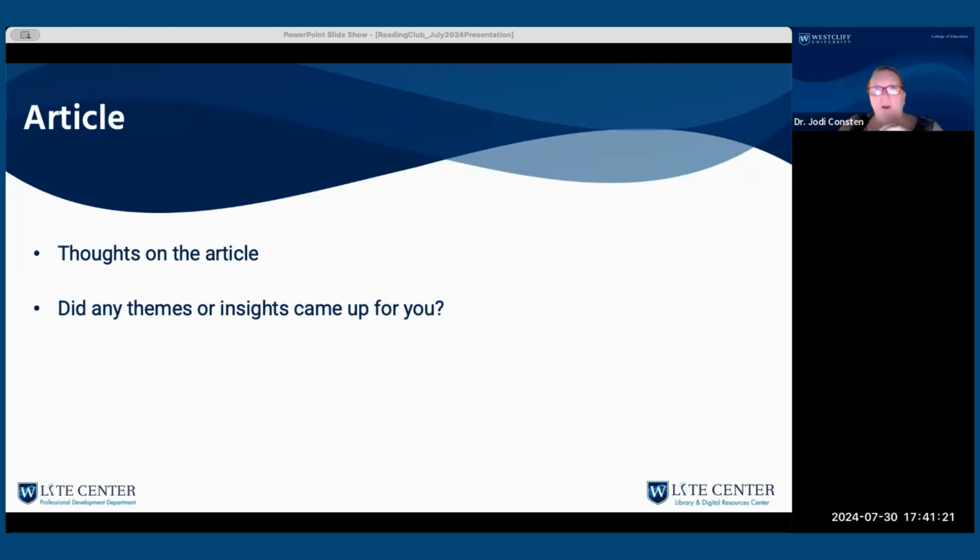It's the SAMR model. It's an acronym, right? Substitution, augmentation, modification, redefinition. That second link there is a really good article from University of Calgary. The first one, I haven't read it fully, but I like how it breaks out those four levels that you're talking about. It's very simple, basic.